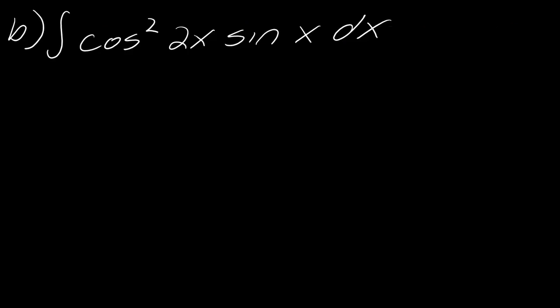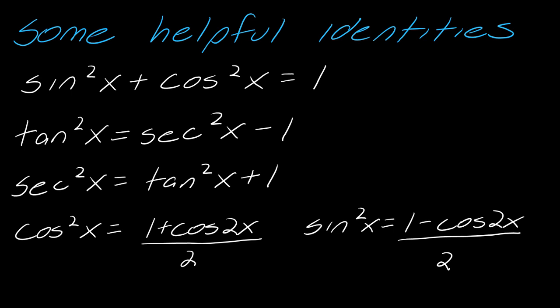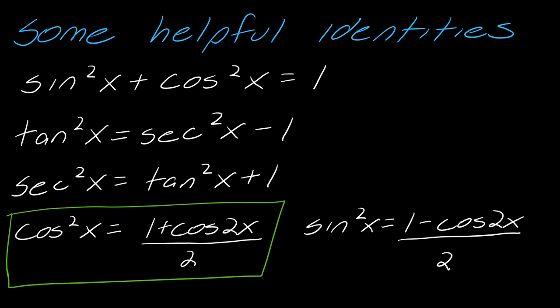Okay, so here's the way that I think about this. I don't really want this to be squared. I really just want this to be cosine 2x. So this is equivalent to cosine squared 2x. So I've rewritten my cosine function. And now what I'm going to do is I want to put everything in terms of cosine. So I want to use this identity here, and I want to isolate this cosine 2x for a second. So how would I do that?